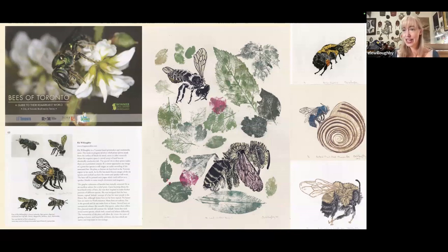And so the other images on the slide, there's a bumblebee, though I now can't see it because it's behind my own image here. The one in the middle is this lovely little bee I've recently learned about, and I'm totally obsessed with its nesting habits. It's the eastern snail shell nesting mason bee, and these little blue bees find discarded snail shells, and they make their nests inside of them. And I just think this is the cutest thing I've ever heard. And then in the bottom right is a rusty patched bumblebee.